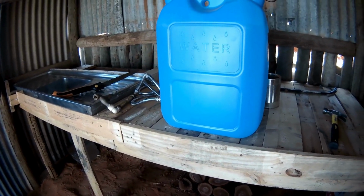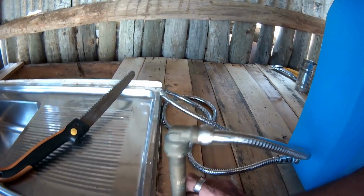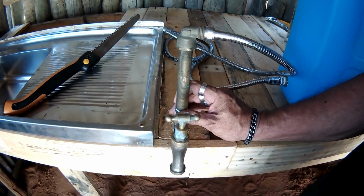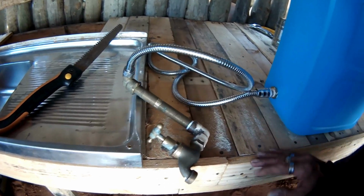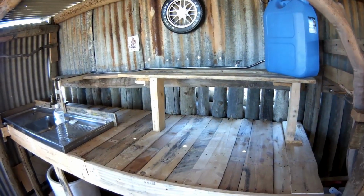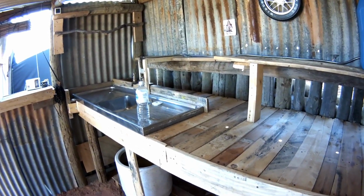Alright. The tap system. 20 litre water jug. Some shower hose. And some old brass fittings that I've put together. Rough as guts, but it'll work. Alright, let's get to it. Alrighty, here we have the final product, the kitchen bench, or kitchen sink.